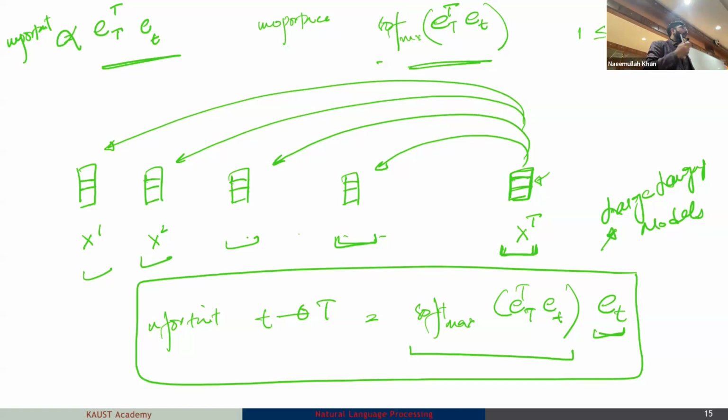This is one drawback. The other drawback is that you can see that I'm using embedding for 3 purposes. I'm using the embedding from time t to collect information from all the other times from 1 to t minus 1. I'm using the embedding from time 1 to t minus 1 to tell or to see the match with the embedding at time t. And I'm also using these embeddings to pass the values to embedding at time t. So this one vector is a stand-in for 3 things. The typical names for them are queries. Query is the question that embedding at time t is asking, or the information that it's trying to collect. Key is the answer which embeddings from 1 to t are providing to the query which was launched by embedding at time t, and value is the information which was actually passed to the embedding at time t. So one embedding is a stand-in for 3 values, which can overload the vector.